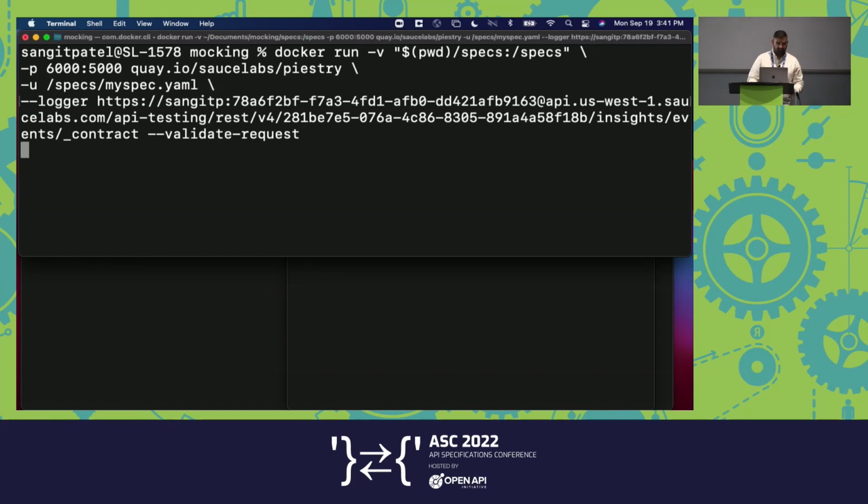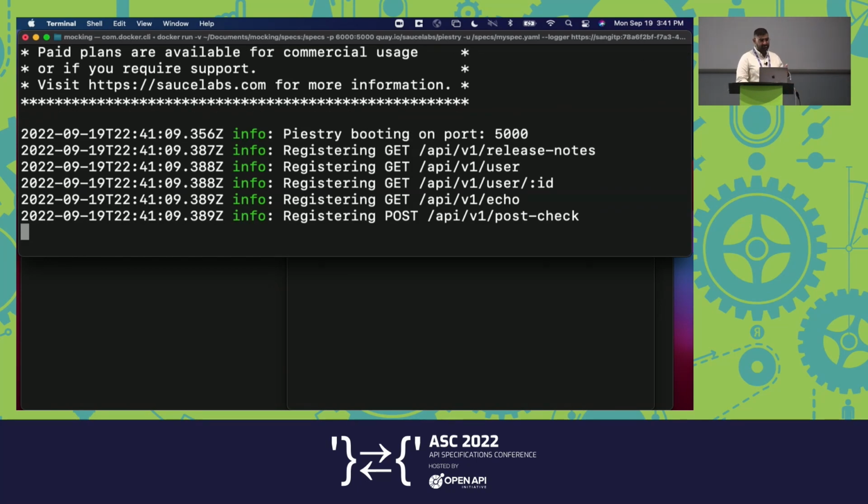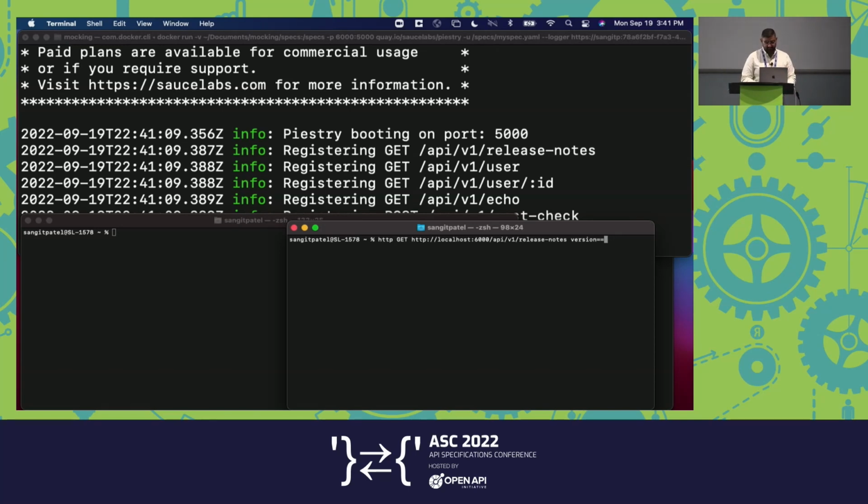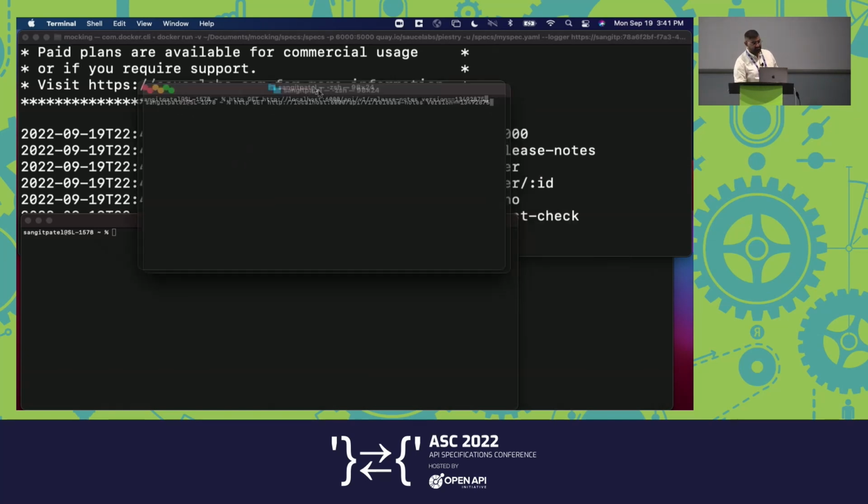If I go ahead and run this, my tool is going to parse through and automatically create a bunch of mocked endpoints based on that specification file that we provided earlier. Now I have a bunch of endpoints that I can call, and I can do something like this, where I can just make a call, and maybe let me pull this up a little bit bigger.